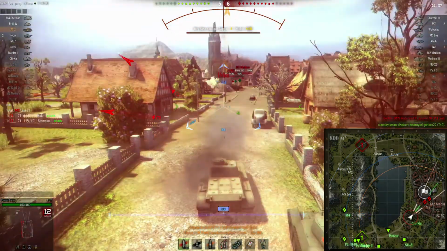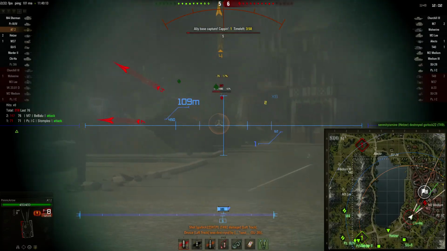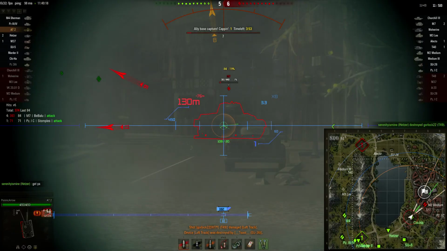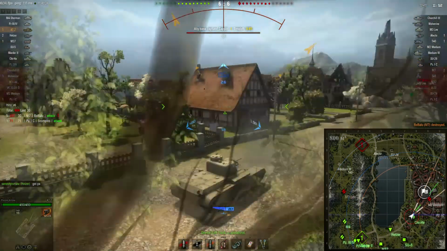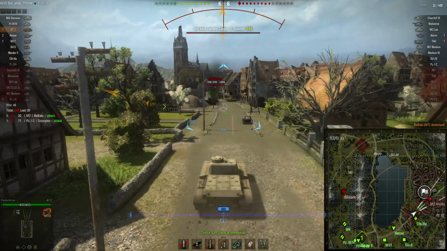Something's shooting me in the side. I got tracked. Still managed to get a shot on that M7, however, and I managed to track right there and take him out for the last bit of HP. Something is still shooting at me from the side in the middle of the map.